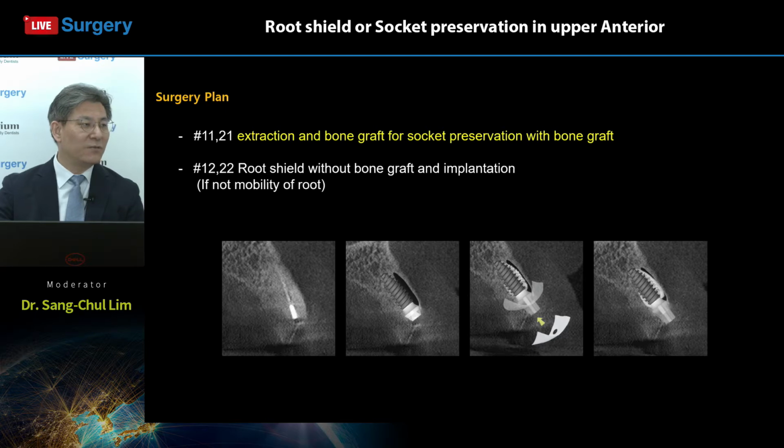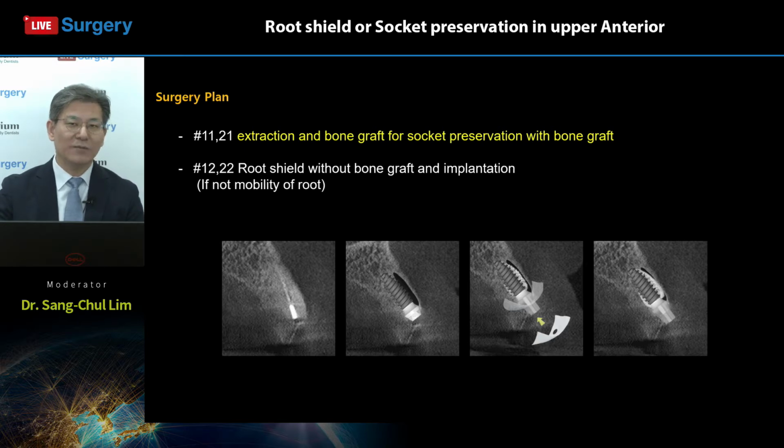So today's surgery plan is as follows. First, number 11 and number 21 areas will be installed with the Bright implant system. This one is, as you know, a Dentium brand new system. So maybe bone level implant systems will be installed, number 11 and number 21, immediate implantation in the socket area. And number 12 and number 22 will be preserved with the socket preservation technique.